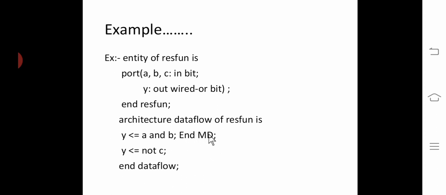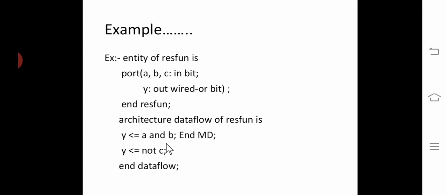So just erase this, the end is wrong, something is coming, so you just remove this. Okay, only concentrate on this thing. You have seen that y is equal to a and b because two gates are there, and y is equal to not of c. So here, instead of z I have taken y. If you want, you can change it in the circuit to y. Remember that there is no meaning for this end of empty. It is by mistake, it is a typo. Just remove this.